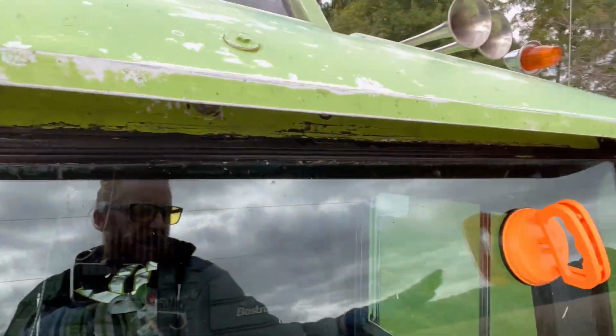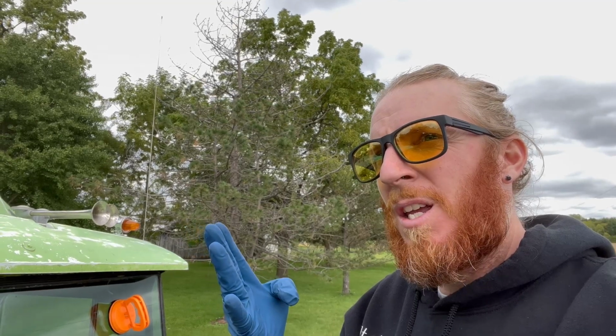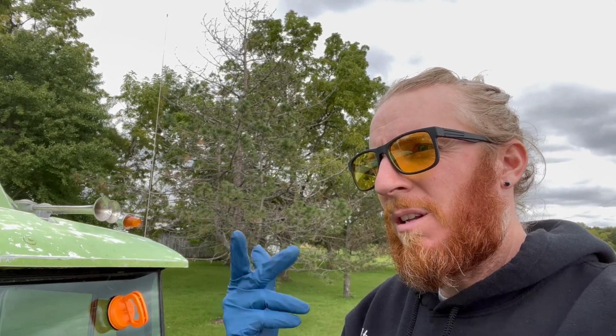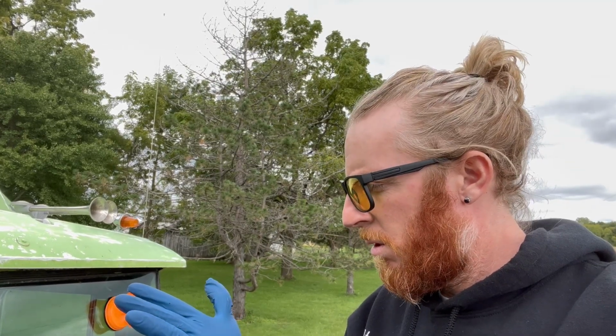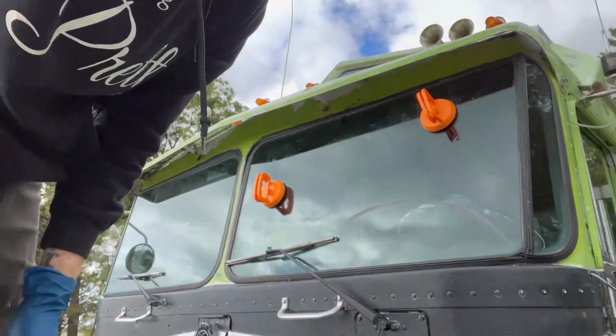So the seal sat like that for, let's see, January, February, March, April, May, June, July. I got this truck back in August. I think they reset the glass in like July. So February, March, April, May, June, July, six months this stuff sat like this. So the seal has somewhat of a memory, probably from being pushed out in that gap sitting there. That's why this didn't really even last a full year. And somebody is probably going to say, why don't you get a hold of the Kenworth dealership? No. If I get a hold of them, this thing's going to be sitting there for I don't know how long, waiting for it to get fixed.